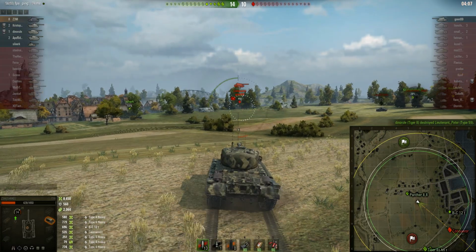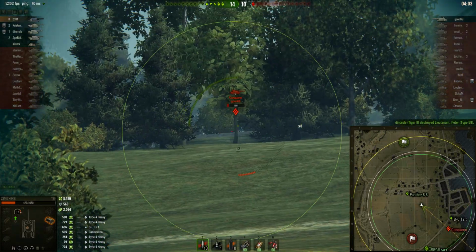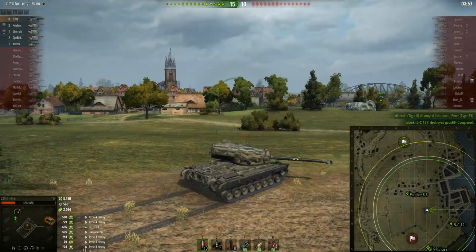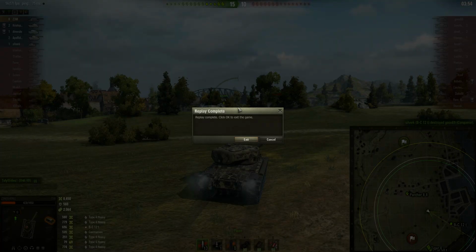This is that map awareness I'm always talking about. Making sure you know what's going on, where it's going on, where the tanks are at, where the enemy tanks are at, what your tanks are doing. It gives you a better chance of winning and knowing what's going on.